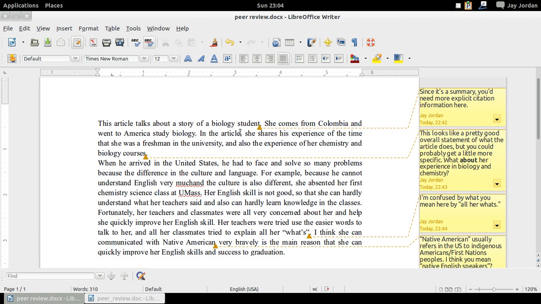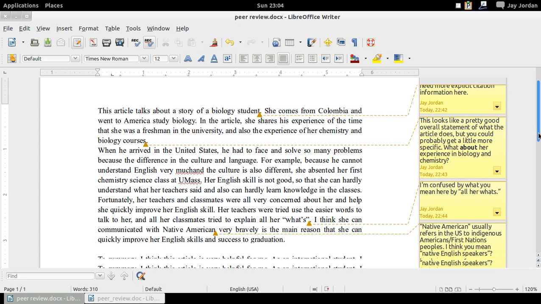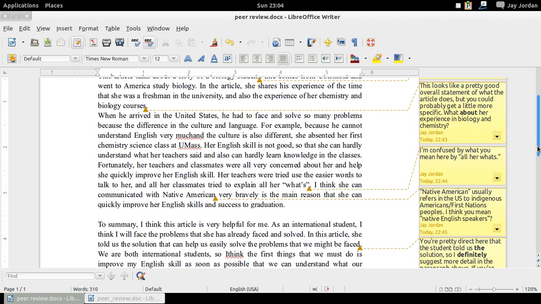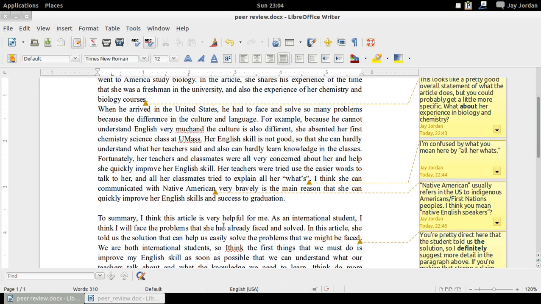This first comment, this is a summary, so I'm advising the student to put in more explicit citation. Here you'll notice I'm commenting that the first paragraph looks like a pretty good overall statement, but I'm suggesting the writer get a little bit more specific. A little bit later on, you notice something to do with the grammar, and this is, as the writer will reveal in the last paragraph, an international student, someone who speaks and writes in English as a second or maybe a third language. If you read through this, and I'll provide this draft as well on Canvas, you'll notice that there's some stuff going on at the level of the sentence that makes you think this person is definitely someone for whom English is not a first language.